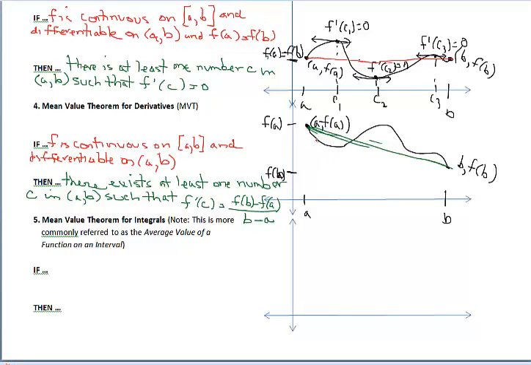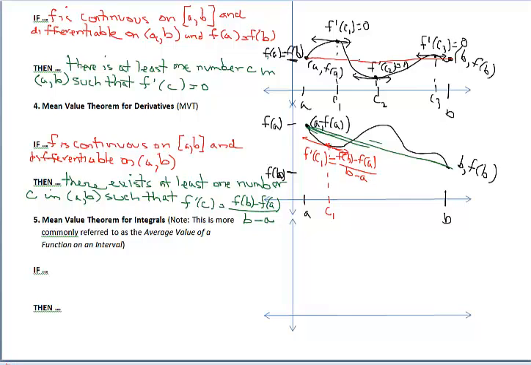Think about traveling along the graph. I'm thinking about right here. The slope of the graph, if I were to draw in a tangent line, would maybe look something like that. So I'm going to call this c sub 1. Right now the slope f prime of c sub 1 is not equal to 0. That line doesn't have a slope of 0. The slope that it has is equal to delta y over delta x, f of b minus f of a over b minus a.